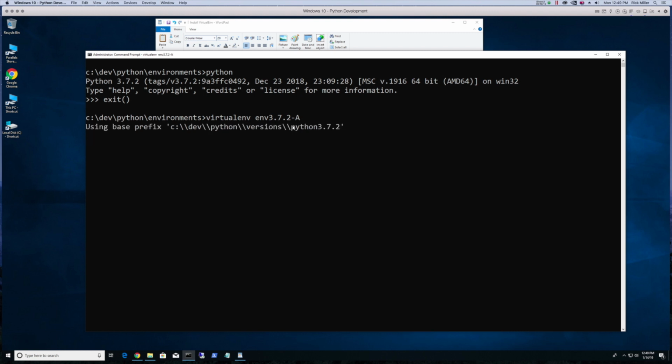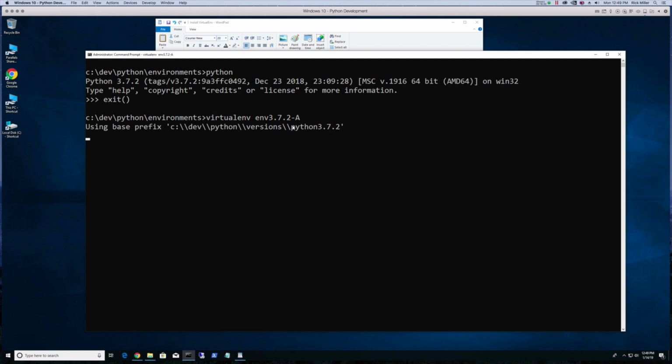So it's using the base Python 372. That's because that's our default Python that's installed. Okay, and then once this virtual environment is created, I'll show you how to activate it, and then we can call the Python command from there, right?